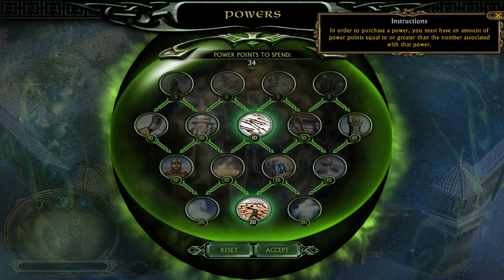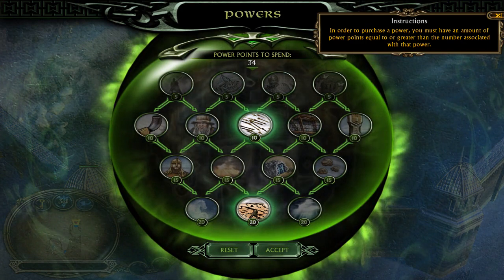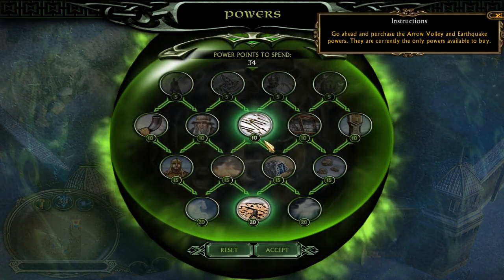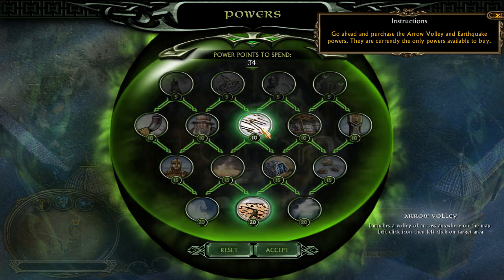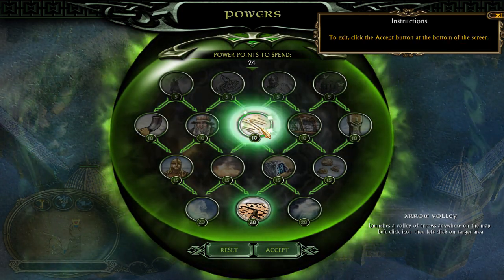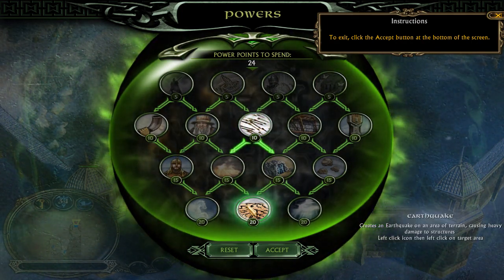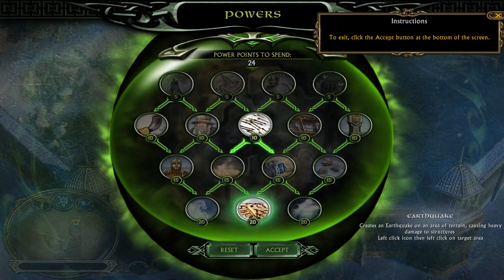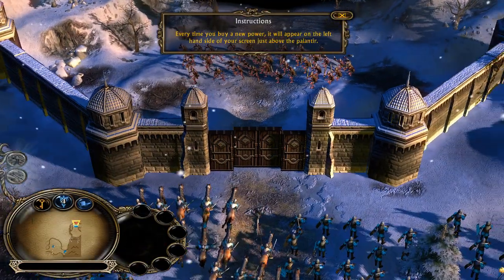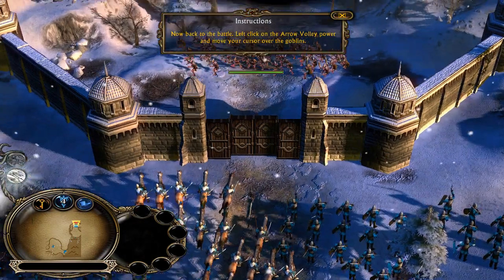In order to purchase a power, you must have power points equal to or greater than the number associated with that power. Go ahead and purchase the Arrow Volley and Earthquake powers. They are currently the only ones available to buy. To exit, click on the Accept button at the bottom of the screen. Every time you buy a new power, it will appear on the left-hand side of your screen just above the Palantir. Now back to the battle.